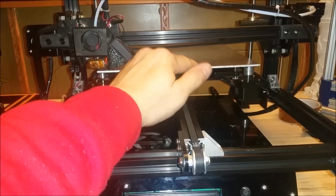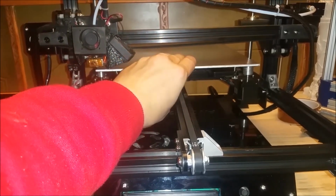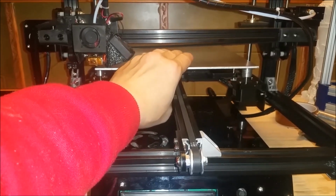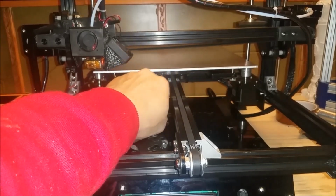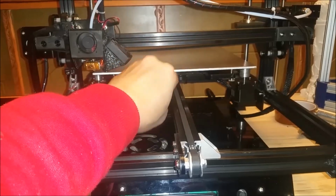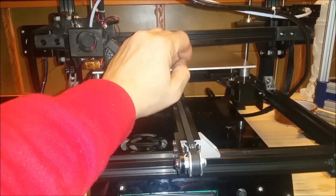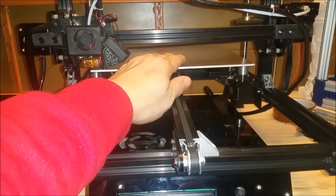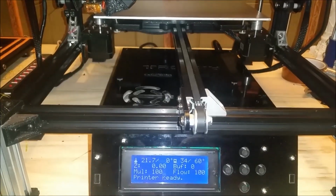And for anybody that has a question about whether this extra area out here will heat up or stay cold: yes, it will heat up, because aluminum is a great heat conductor, and because the two of them are double-sided taped together, the heat transfer from this plate will spread evenly through this plate. The temperature from the center might be a little warmer than the edges, but it won't be too much. We're talking like 2 or 3 degrees, as the temperature will spread out evenly across the bed.